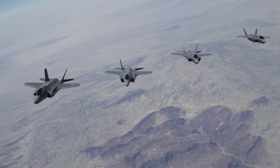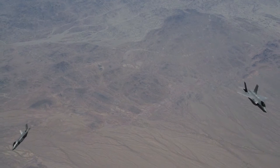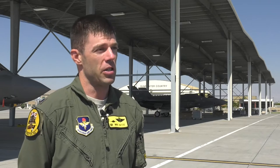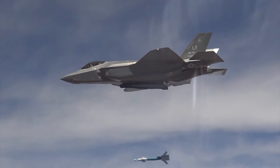Mountain Home Air Force Base's range complex provides a unique training environment that mirrors situations faced in combat. One of the bread and butter missions of the F-35 is to locate and destroy surface-air threats on the ground. The range up here is world class for that type of environment.